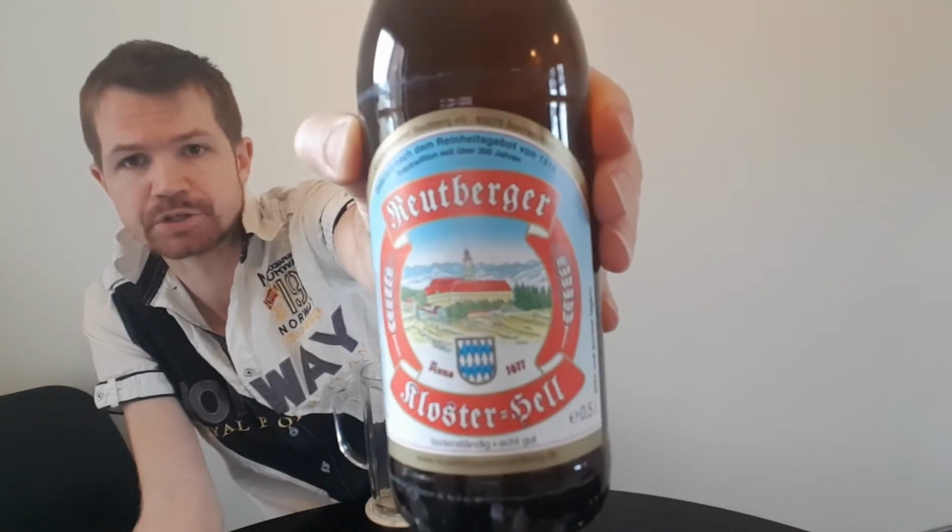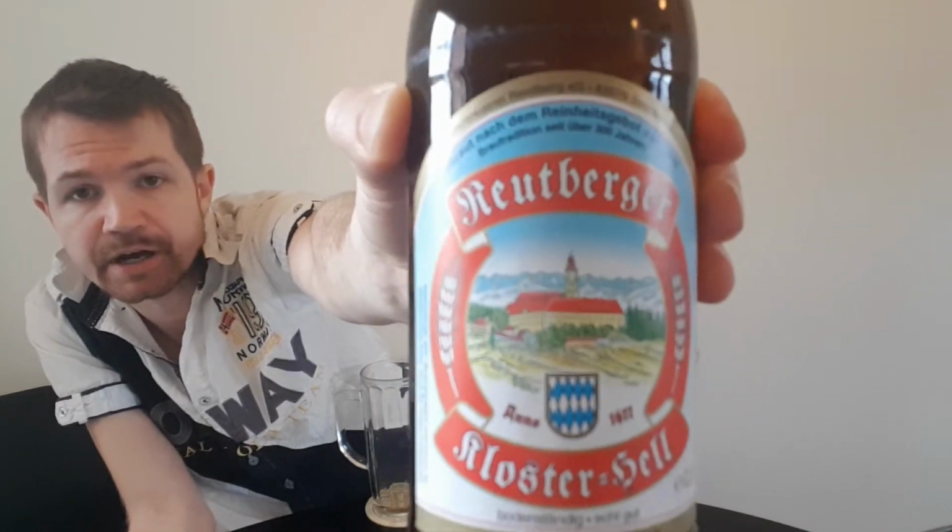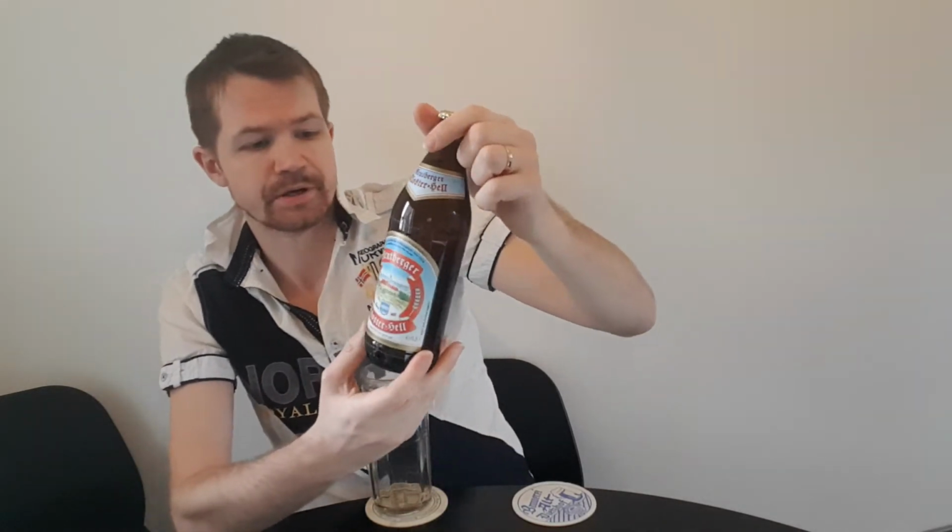Old style, old-fashioned look at the label, which I like, of course. Here you can see the look of the brewery in the beautiful Bavarian landscape. I really like this label, very classical look of it, and always the right time for a Helles from Oberbayern. So there are many reasons why I'm looking forward to this review especially much. And of course also the fact that it's a monastery brewery, that's something that I like really much. You know, I like the traditional German style with breweries almost everywhere, in museums, in monasteries, in castles, of course. So we have breweries in many places in Bavaria.